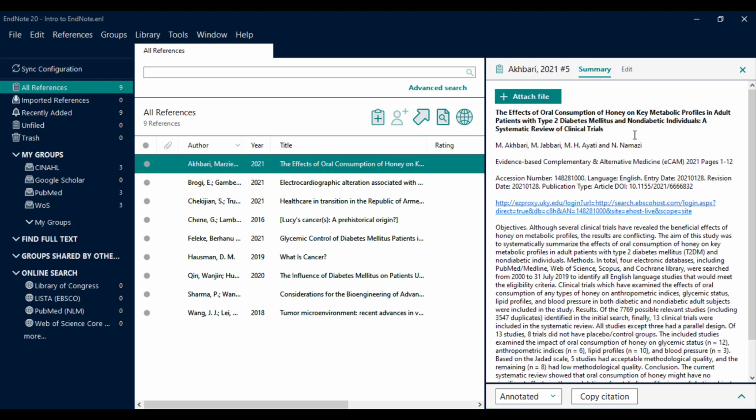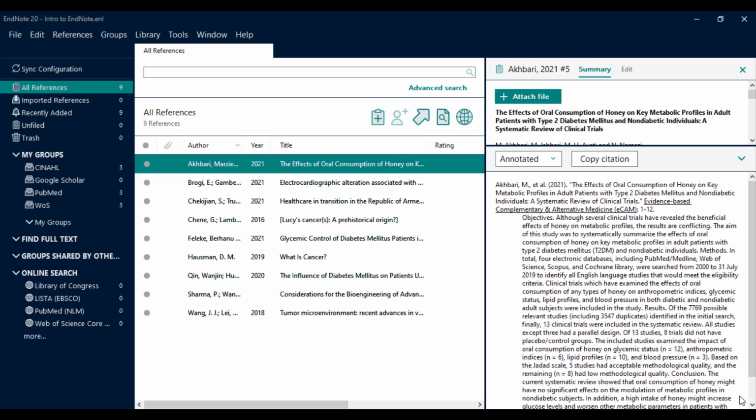If you click the arrow down here at the bottom right, you will see what the reference will look like in the bibliography of your paper when you import it into Microsoft Word. But this probably doesn't look like anything you're used to seeing, because if you look at this drop-down box here, this is the bibliographic output style selector. And you'll see this is the annotated format that's selected.